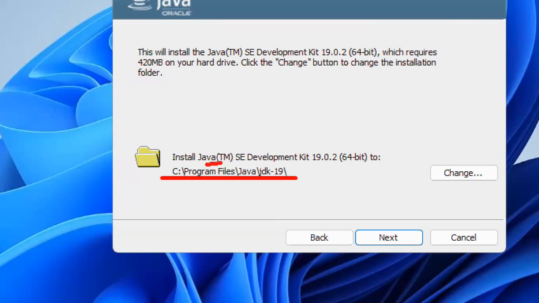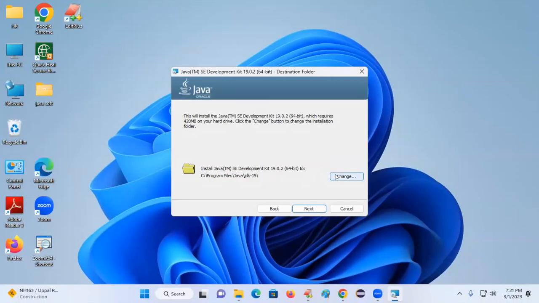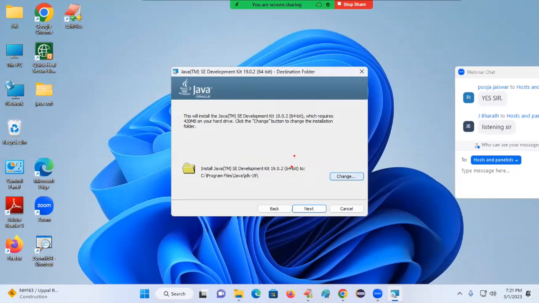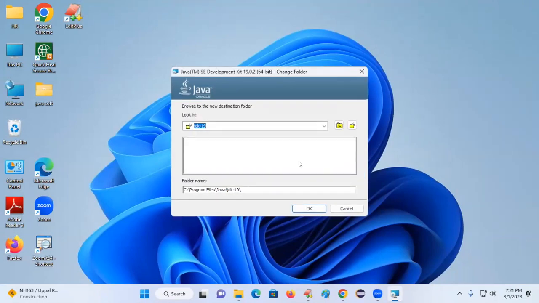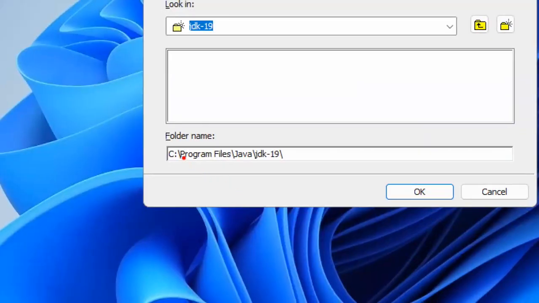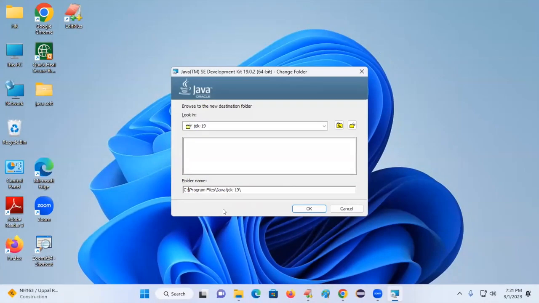Now the Program Files space is creating some problem. So to solve this problem, always install directly in C drive. Click on the change button. Observe here, very important. Carefully remove from the slash up to Java. It is an editable part. Don't press and hold delete, everything will be deleted. Slowly, one by one, delete characters up to before the slash.